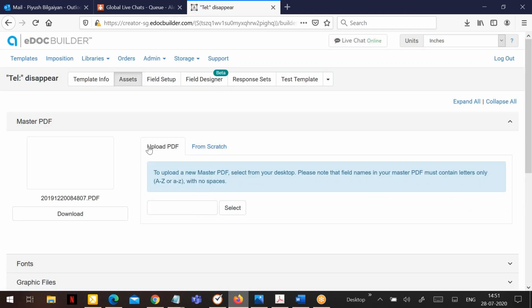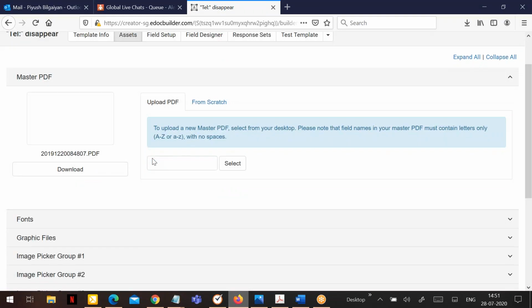You are on the Assets page. Part of creating your template requires that you upload the fonts that will be needed. eDoc Builder provides several base fonts, but all other fonts purchased for your template will need to be uploaded so they can be viewed and embedded in your final production PDF.